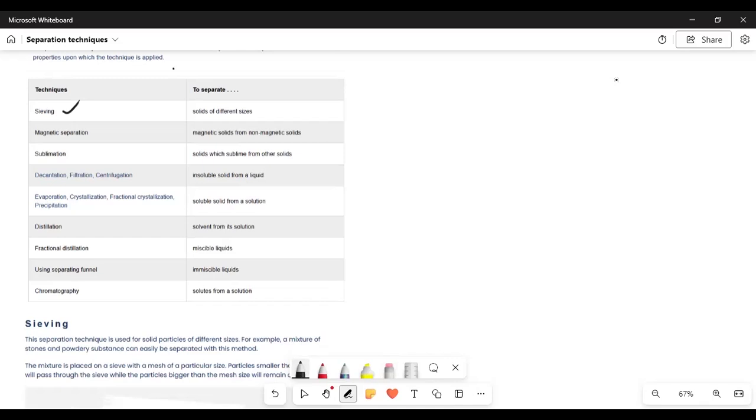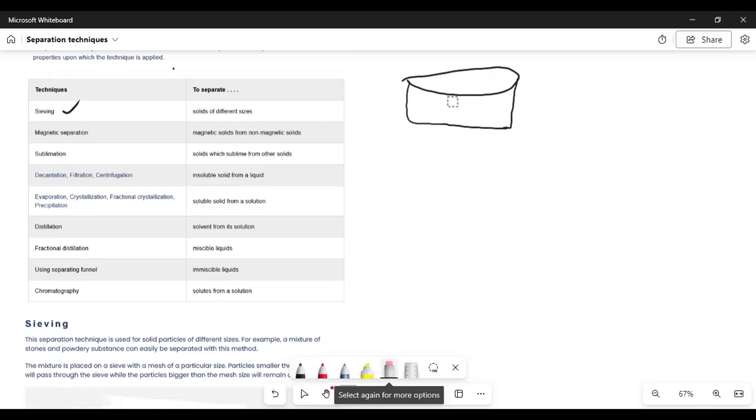And what is a sieve in the first place? A sieve is a special separating tool, something like a bowl, but under the bowl you have a cloth that has meshes, several tiny holes. I'm going to show you the diagram first now, something like this.